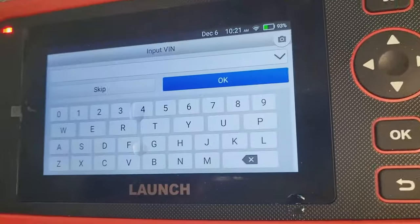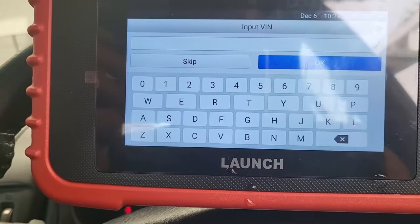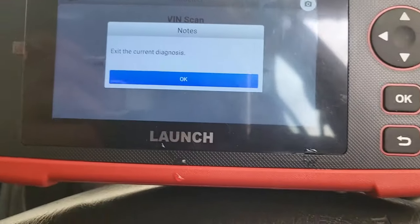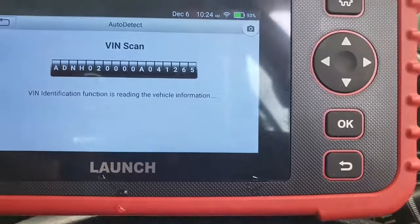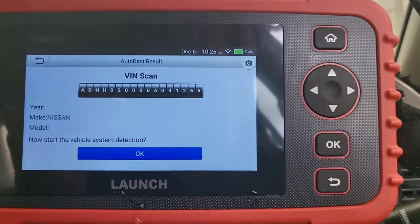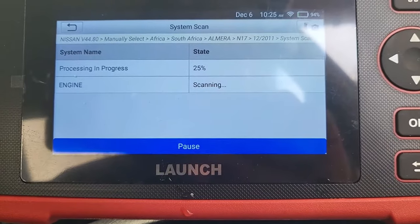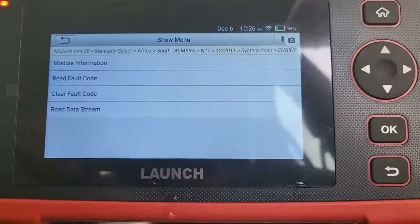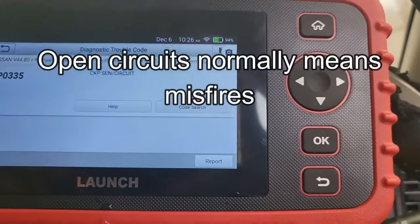And you can see the Launch is now starting to look for the VIN number, which it hasn't found. So we need to go and get our VIN number and put it in manually. Okay, so I'm going to manually input the VIN. Let's say okay with that. Okay, it's a Nissan. Now start the vehicle system detection. We'll say okay. Okay, we'll read fault codes. Open sensor circuit, CKP, open sensor circuit.